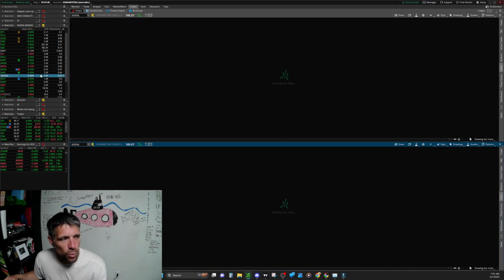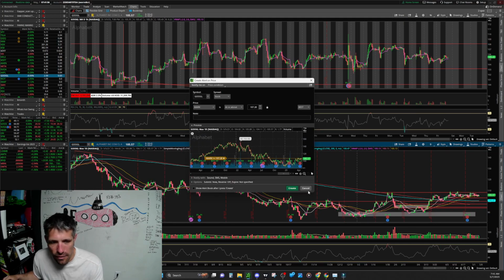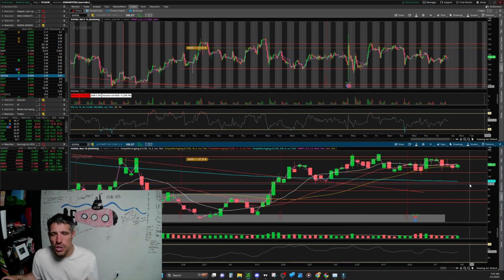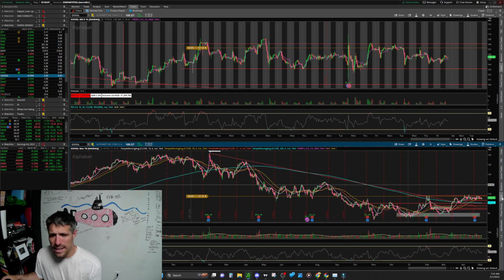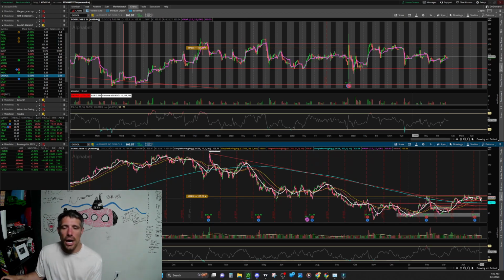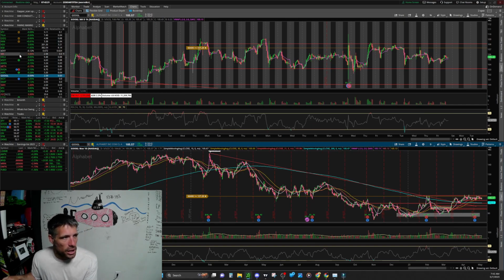So one last one, we'll look at Google. Google's just kind of trading sideways. The thing with Google is it needs to break out of this area. Everything else is considering itself a leader, whereas Google is just kind of at a lull. It's at Mr. Sleepy time right here, even after earnings. So that being said, I need to see a nice breakout on Google. If they can break out of this cup and handle formation above that 110 area, I think we can see a nice push, but Google is lagging a little bit.